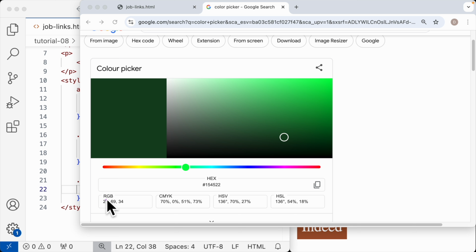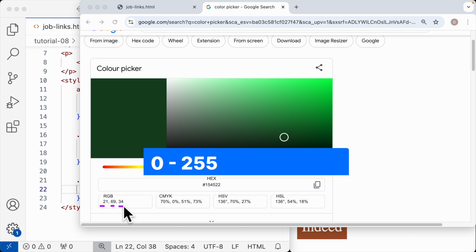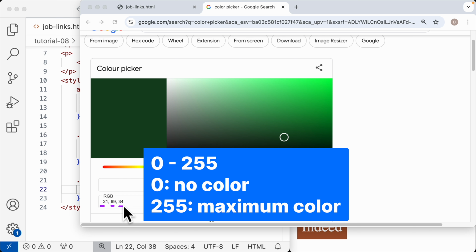And each color here in the RGB format is represented by a number from 0 to 255, where 0 means none of that color and 255 means the full intensity of that color.